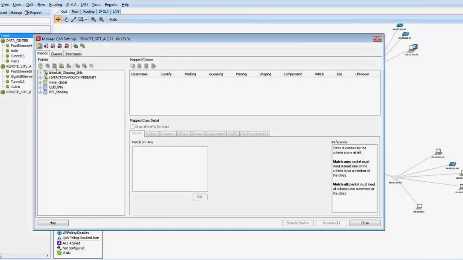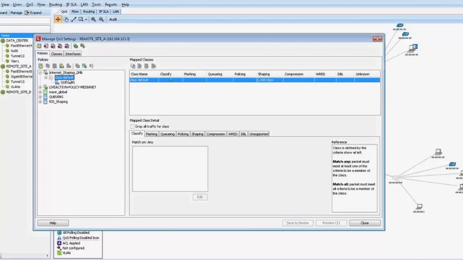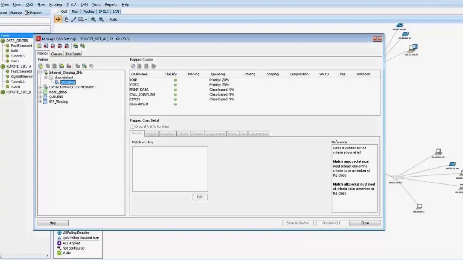If I click on my Policies tab, I can visually edit and understand how this QoS policy is configured on this device. Here is a view of this QoS policy, and I can see that it is a hierarchical QoS policy with a parent class. The parent class is shaping at 2 megabit in this instance, and the child policy is a queuing policy. And if I want to, I could pick apart the queuing policy and see that we have VoIP and video listed with priority bandwidth, and then the rest of our critical data is also being reserved an amount of bandwidth. So that's the type of configuration that is on our remote site A.